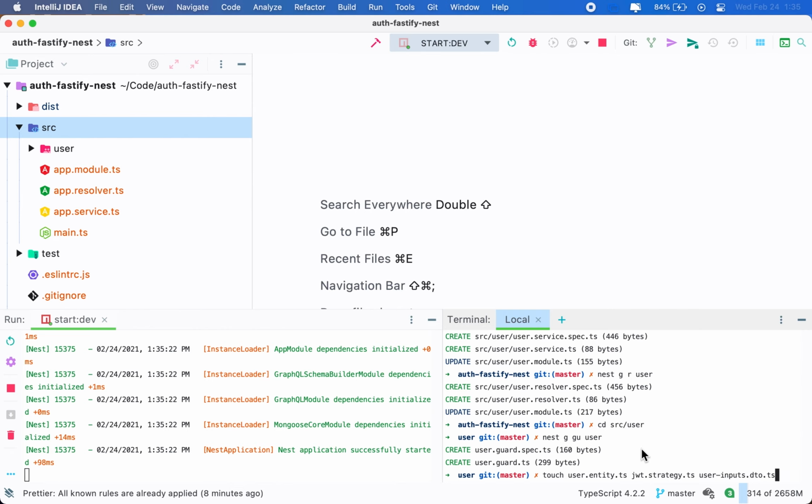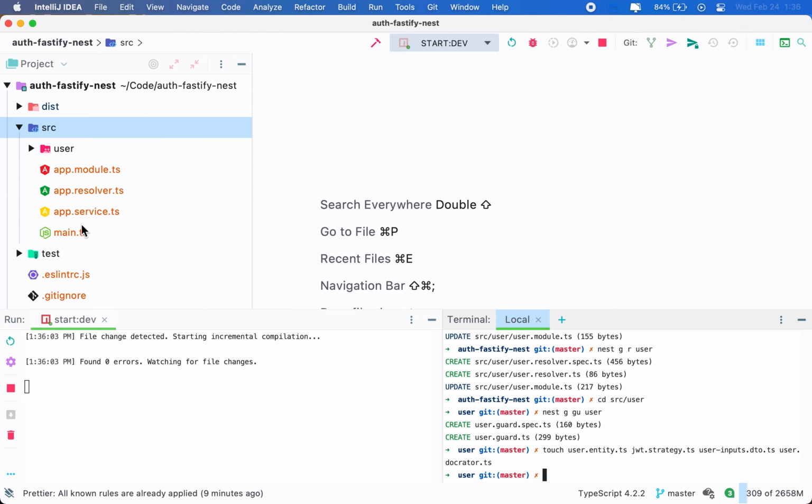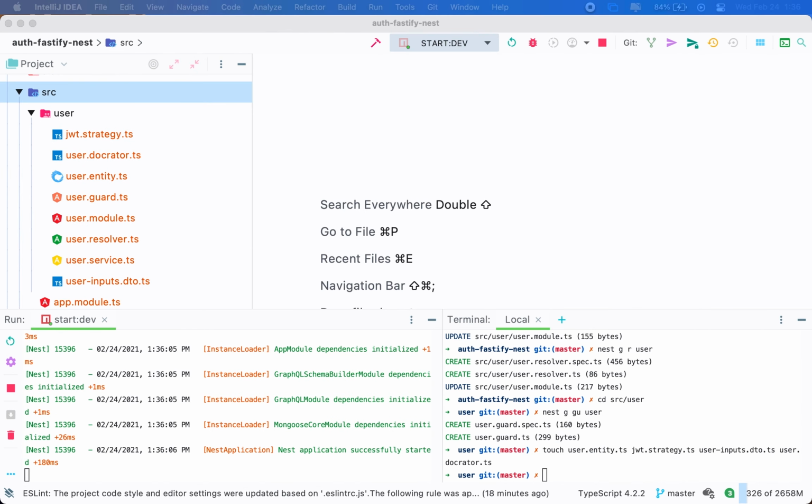And I think that is it. And we also need a decorator. Yeah, so I'm going to say user.decorator.ts. Now those should create all these files inside here. Perfect. Let's get started working on our entity.